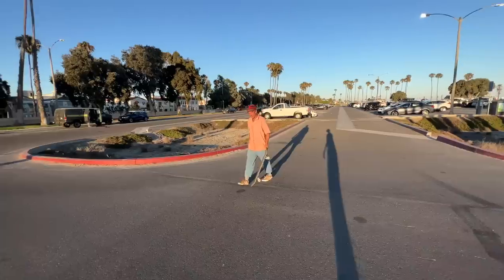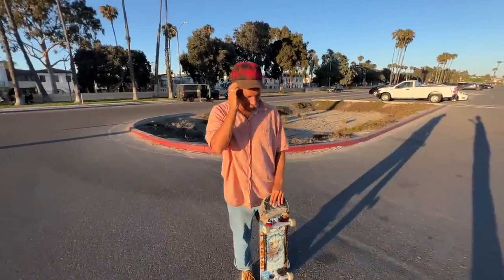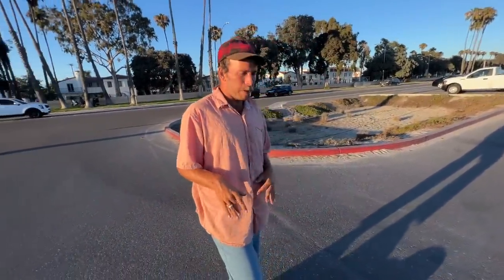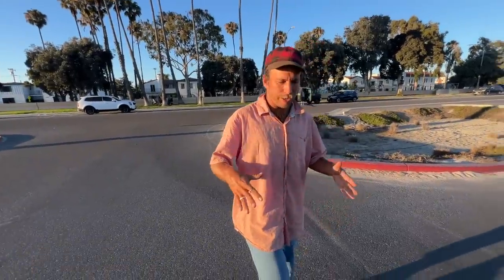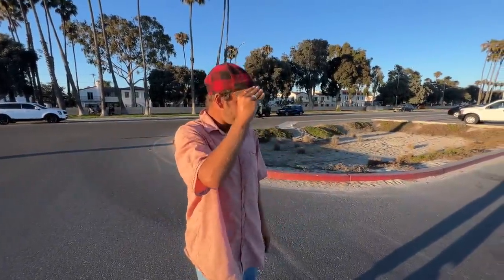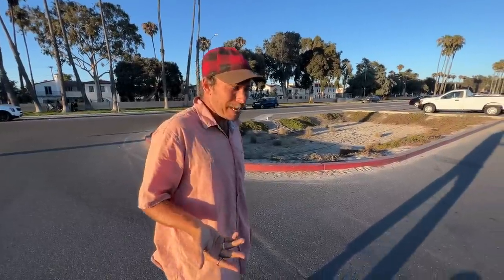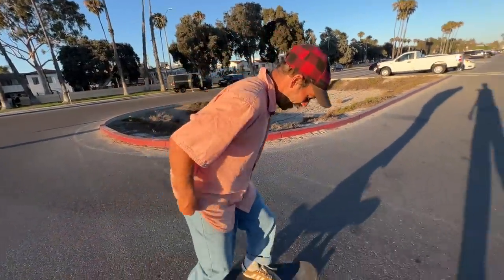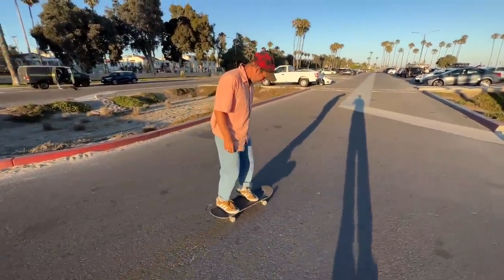You really notice them being lighter during a manual, that's for sure. One thing that Ben said, I watched another review, so you know Nathan, he said that these trucks might make him rocket his flips a little more because they're lighter, so it's gonna take a second to get used to the weight going against your foot. So I would hate to spend 10 years learning how to not rocket my kickflip, and then rocket it again. This will be literally the first try of a kickflip. Hopefully it's not bad. Also, I've been taking naps all day.